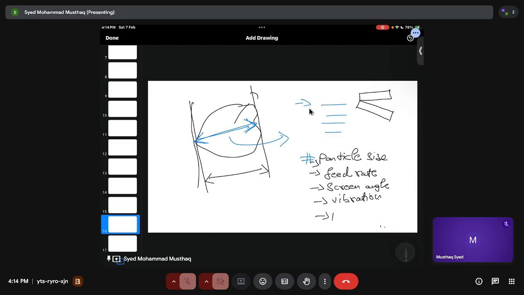Then there is the amount of moisture, because whenever you have moisture on your surface, and certain particles are just below that size, because of that moisture they stick to that aperture and block it, and they worsen that state, because no other particles can go through there, so it is completely wasted. So that's why whenever we are trying to do sieving, there is a standard.